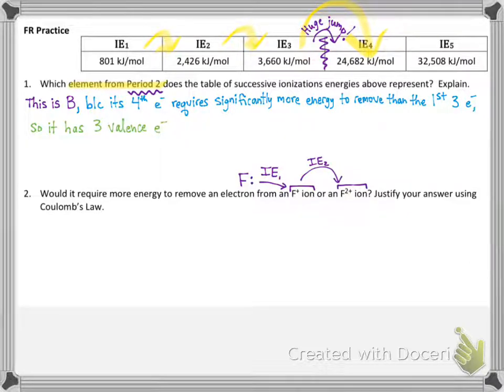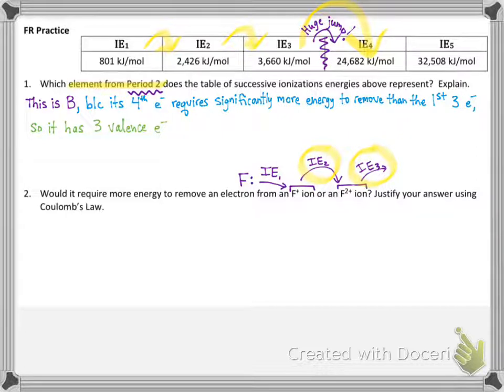But I also want to see how much energy it takes to take an electron from F2 plus. That'd be the third ionization energy. So really what they're asking you here, and you don't have to define it this way in your answer, but it can be helpful for understanding, is you're comparing the second and third ionization energies of fluorine. And hopefully that can help you remember the trend. It will always take more energy to remove the next electron. Let's take a look at how you could explain why.